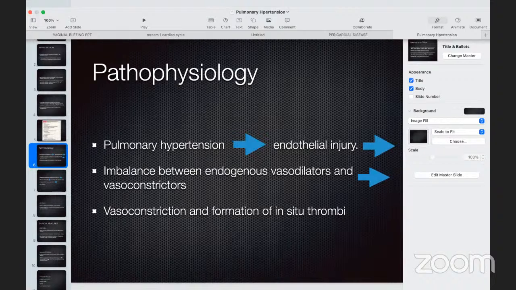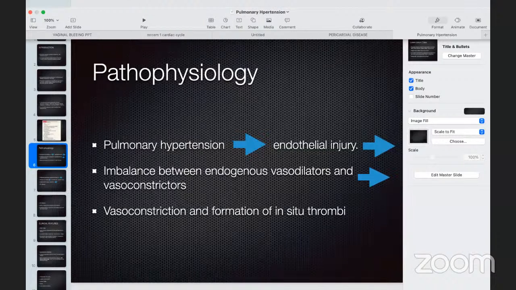Before that, let's go step by step. You've talked about the classification. You've talked about symptoms. When you examine a patient, what all are you going to get in a case of pulmonary hypertension or raised pulmonary pressures due to any cause? If the patient has an underlying RV failure, on examination we can see jugular venous dilation. Okay, JVP might be elevated. Okay, so that is a probable sign of right heart failure.